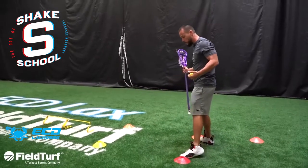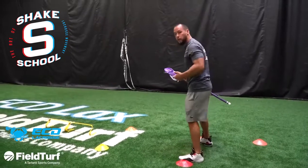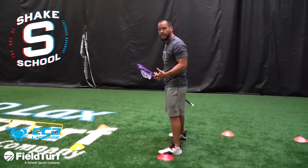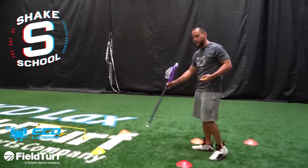So a lot of times when we do quick feet activation, athletes tend to keep their feet underneath them, but we're actually going to get a little bit wider here. And we're not just going to go through here and go quick feet as fast as we can and only get 1, 2, 3 steps in. We want to get as many steps as we possibly can.